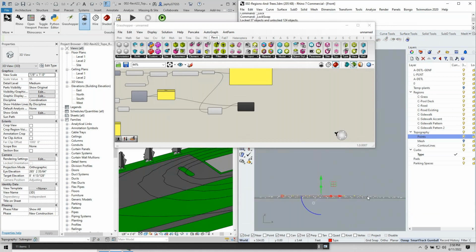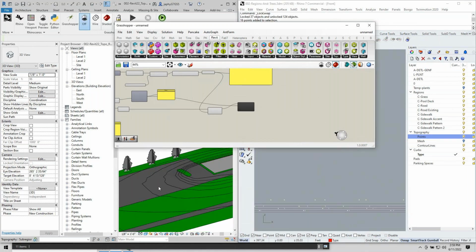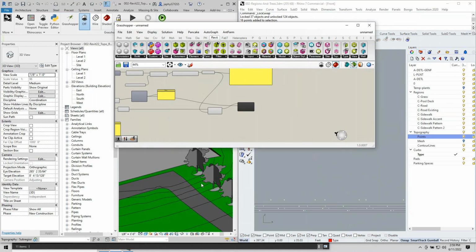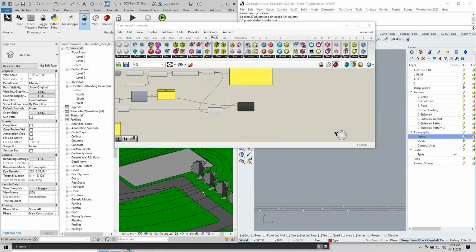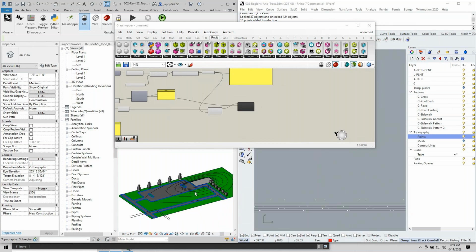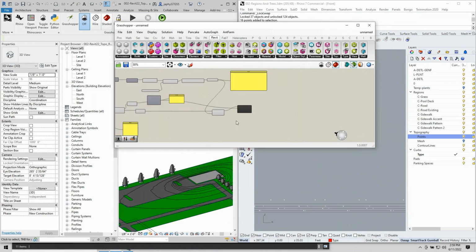I'm going to move these up just a little bit. Refresh. So that changed our topography, but it also moved these up. And that's a workflow to get stuff placed on your topography that Revit can't host.